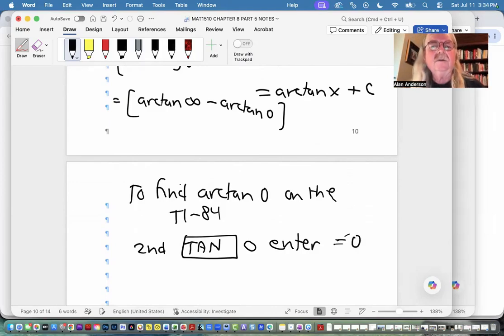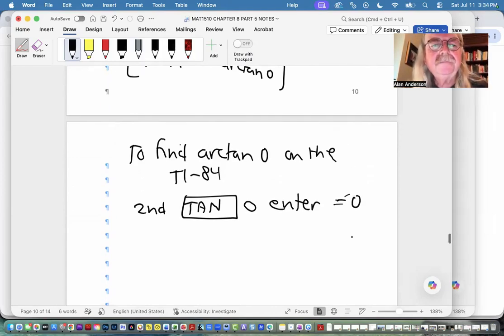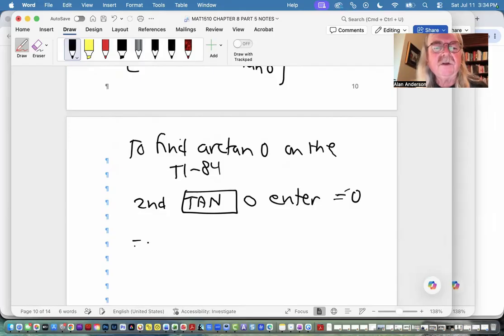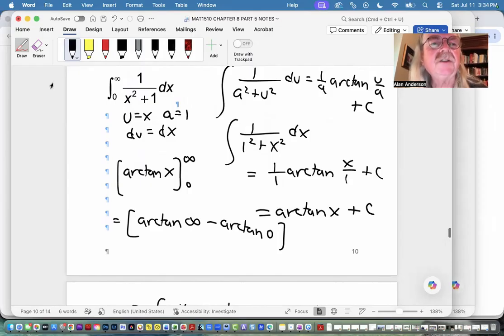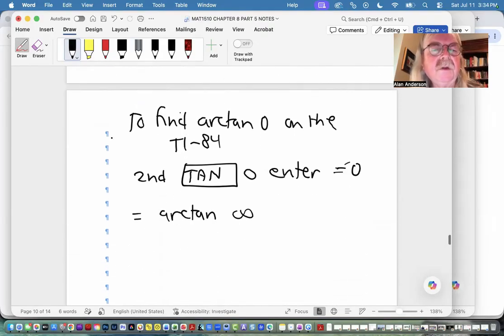Okay. So the final result is arctan infinity. Now, of course, we're not actually solving it. Actually, I should have replaced this. This should become a b. And so we're going to take the arctangent of b, but the limit.